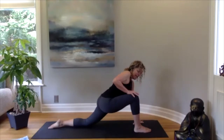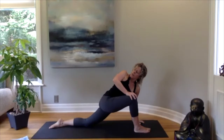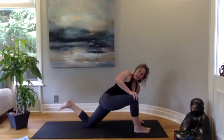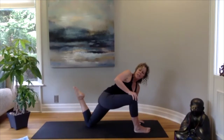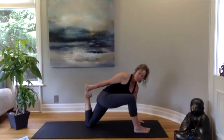Then taking your right hand to the right knee, we're going to do a gentle twist here, looking over your right shoulder. Maybe your right knee comes out a little bit as you look over that shoulder. And with your left hand firmly planted on the mat, maybe bending that left foot, reaching back and grabbing hold of your foot if you can, getting a nice quad stretch. It's pretty intense. So just doing what feels right for you.